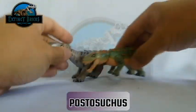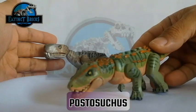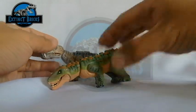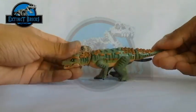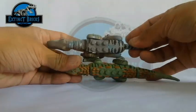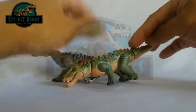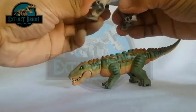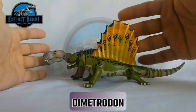Let's now move on with the Postosuchus. Now, the Postosuchus here, or the crocodilian from Post, is actually one of my favorite Triassic customs so far. It is longer than the Gorgonopsid, but the Gorgonopsid is quite higher or taller than the Postosuchus. Both are carnivores and I like them very much. Just a little bit of trivia, it was said that the Postosuchus can actually walk on all fours and also on hind legs. However, it is now believed that the Postosuchus can only walk on four legs.